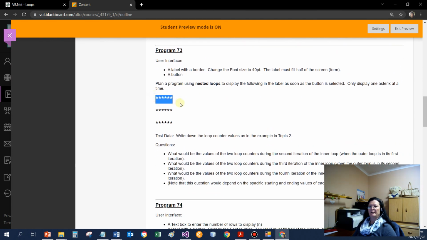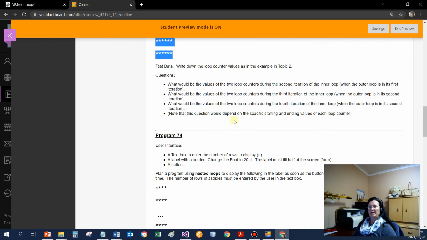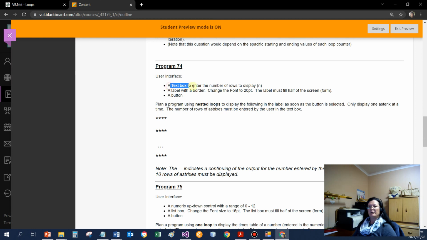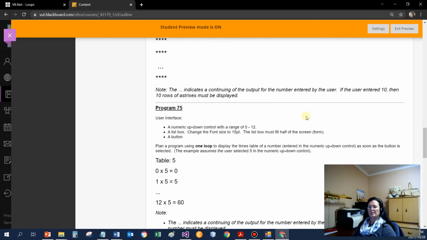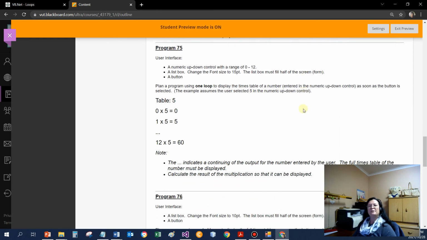There's again a fixed number of asterisks to display, and now the user needs to tell me how many rows must be displayed. Every time there's 4 asterisks per row, but only display 1 asterisk at a time, so use nested loops. And then we get to a little bit more complicated programs.